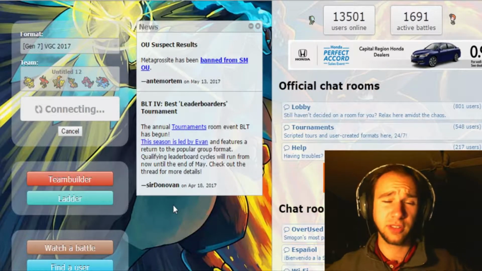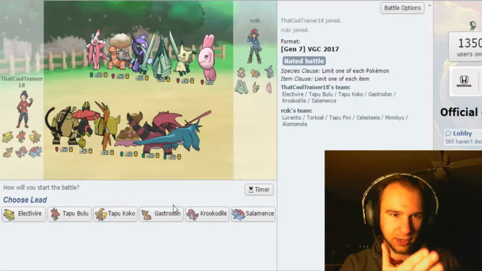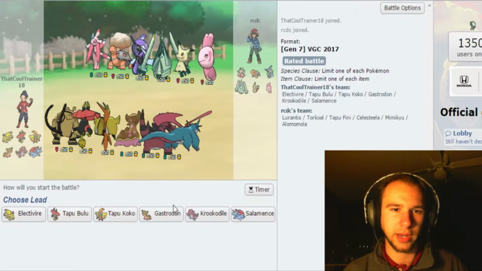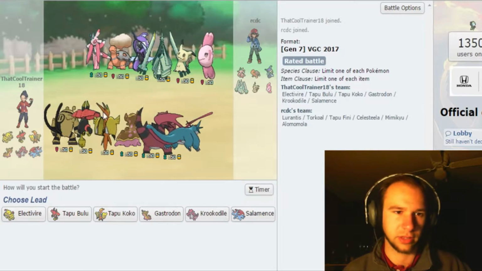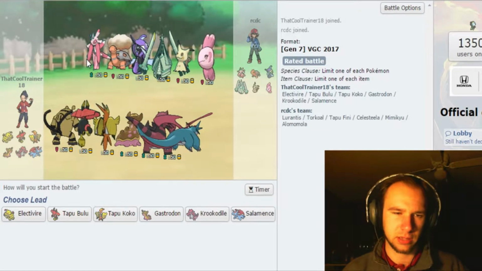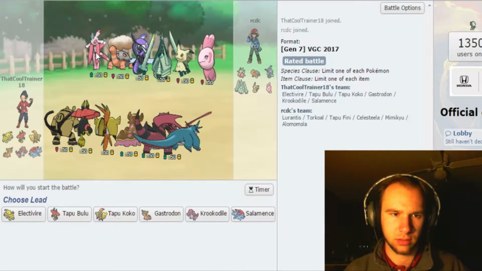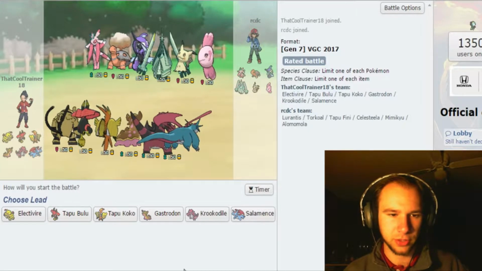Alright, well, this has not been going as planned. But it's good to see. I like working out, on camera, some flaws with teams. That's an interesting thing. Do you get Chlorophyll? I don't think you get Chlorophyll. But this looks like a Trick Room team to me. So Mimikyu's the setter.